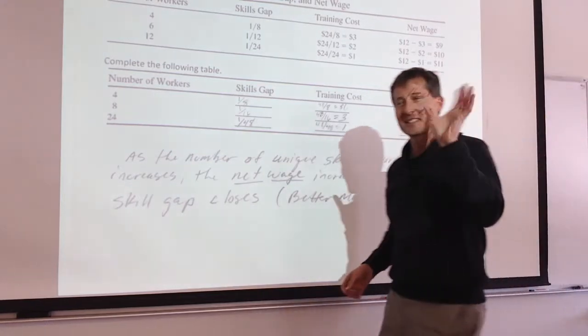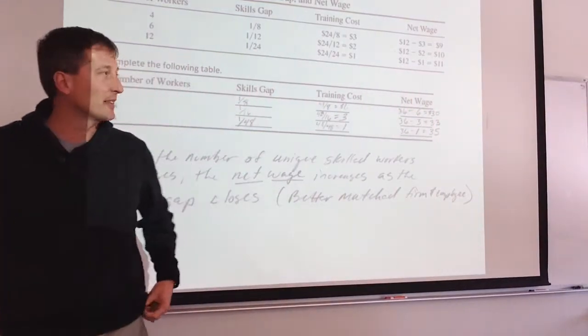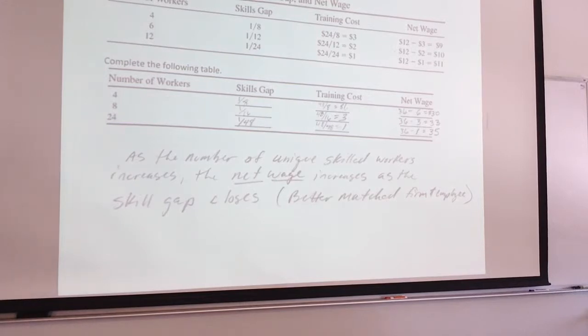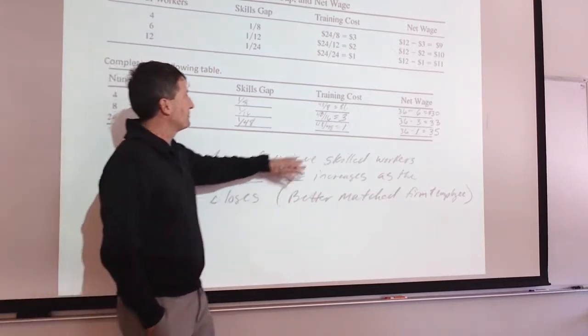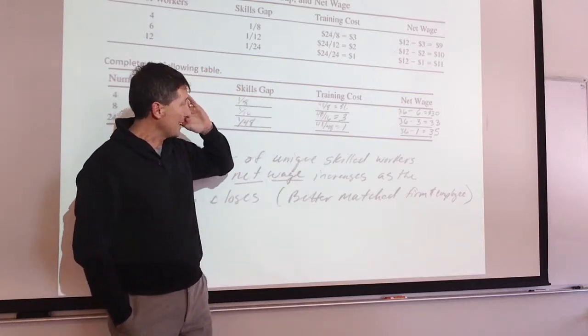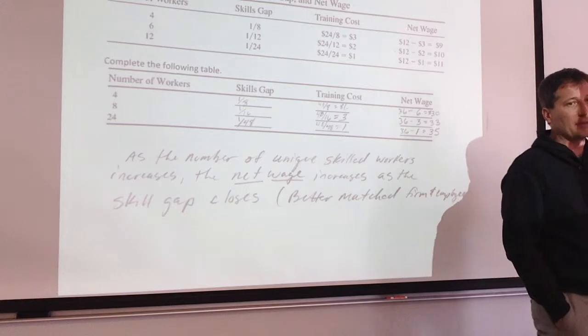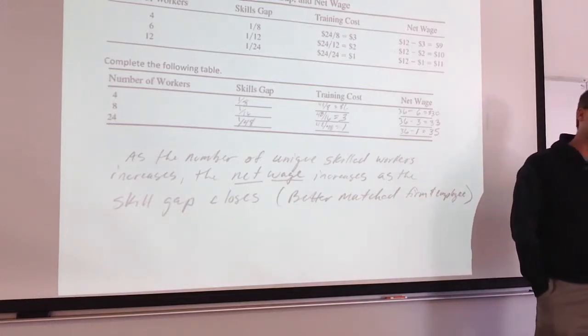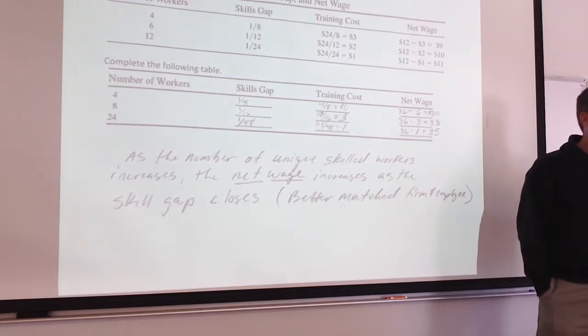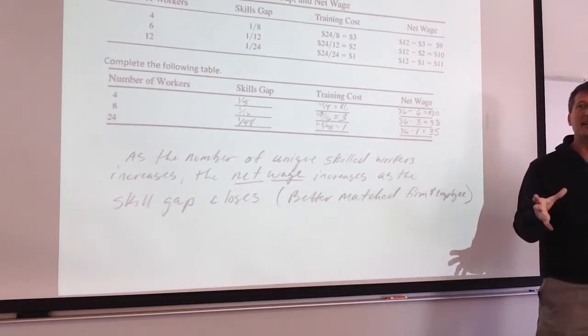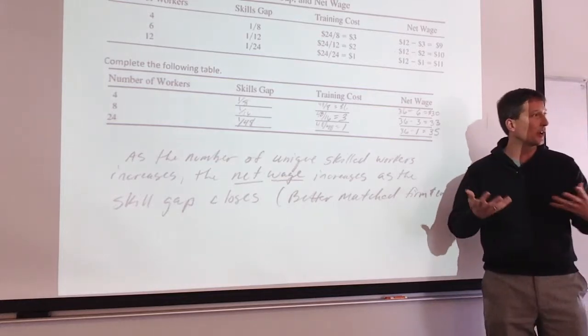And, we got this gap question. I thought the training cost thing, when I went through the model the first time, I was a little bit lost on. I usually think of training costs being a one and done, like you train somebody and then they're done, whereas here it's set up as an ongoing cost.